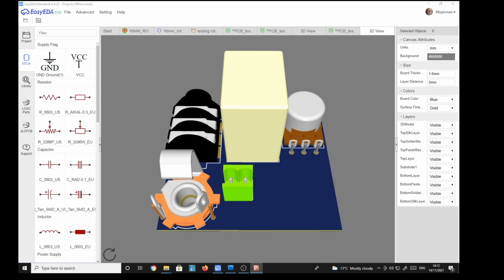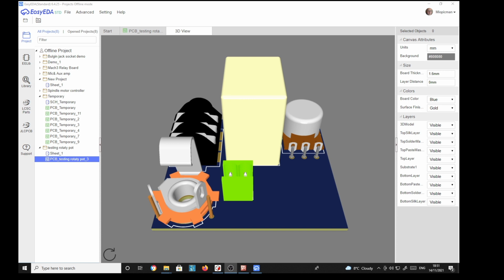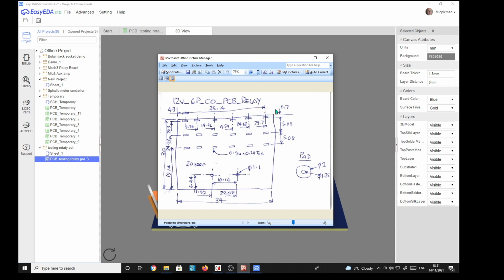Now, the first thing I normally do is to make a little sketch of everything I'll need to make the footprint. And the sketch doesn't have to be terribly elegant. Just have a look at this one. All the relevant information is here. The full name, 12 volt 6 pole changeover PCB relay. And I've put a little diagram of the part I think is necessary. 2 millimeters diameter, 1.25 hole. The pins are 1.1. So everything is in here. So it's just as well to make yourself a little sketch.